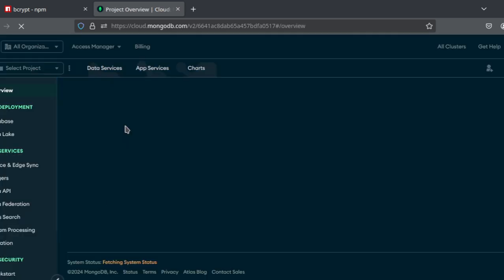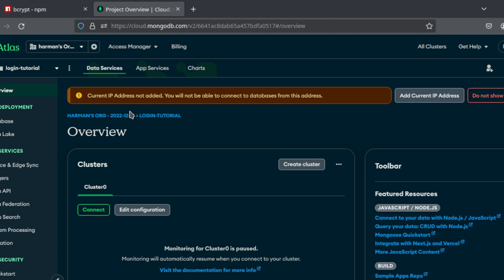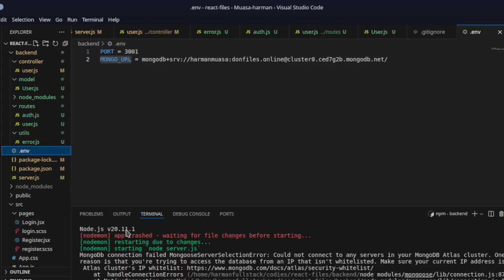So we have to whitelist the login, and for us to do that, we have to allow the privileges that are required. You see, current address not added. You'll not be able to connect from there. Add IP address. So yeah, this one should sort us out.